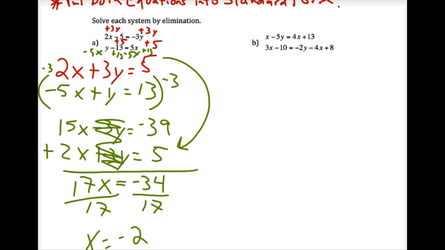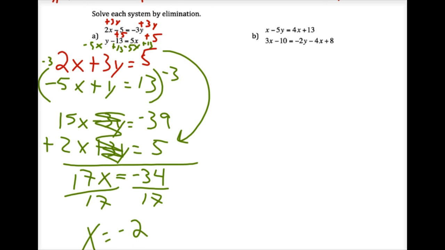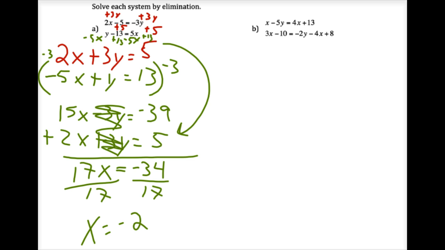Now we're figuring out what y would be. Is there any easier way to do it? Yeah, the second equation, 2x plus 3y equals 5. Oh, you're going to use your standard form. I went back to the original. Hey guys, we have 4 choices here: first original, second original, first in standard form, second in standard form. Either way. It's so much easier to do 2x. You do it your way. Go ahead, do it your way.